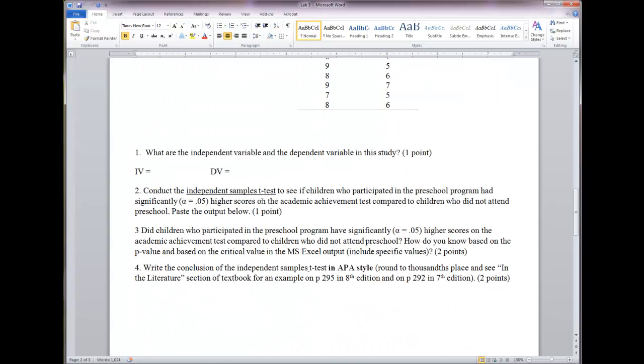So first thing I want to show you is how to conduct an independent samples t-test in Microsoft Excel. We actually did this already for the last lab when we tricked Excel into doing a single sample t-test, but I want to show it to you again and also discuss the difference between equality of variances and inequality of variances. So let's start there.